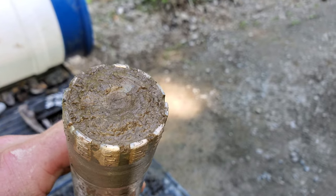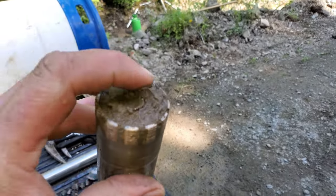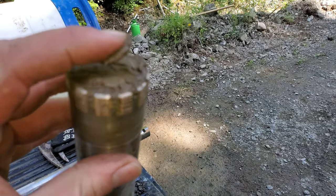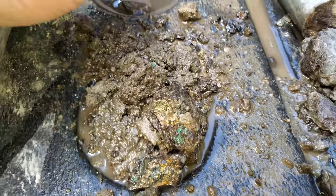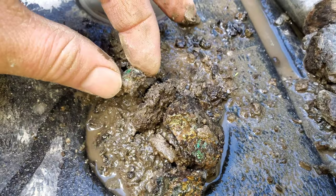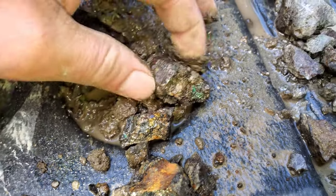We went another 10 centimeters. This is how it turns out every single time. Silty, muddy, and it clogs the drill string. But we're still taking this out, and we're putting it in our line here. Here is what I mean. You have all this mud coming out, but you have little chunks of massive sulfides. And look at this one.